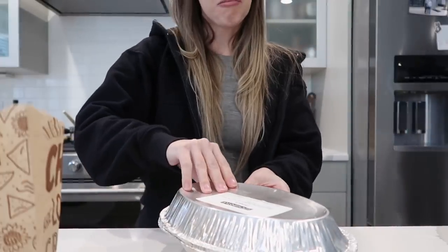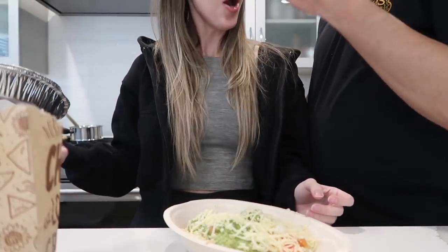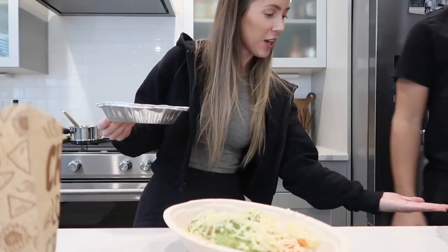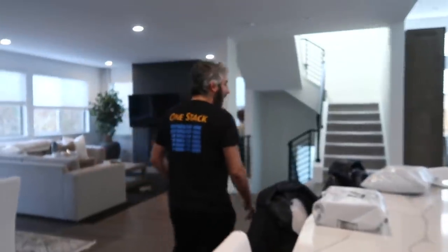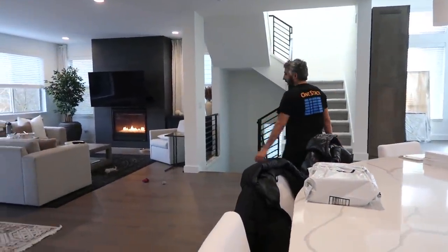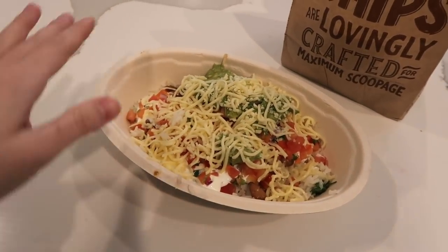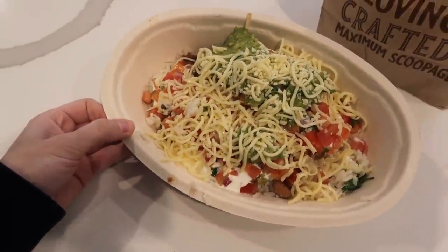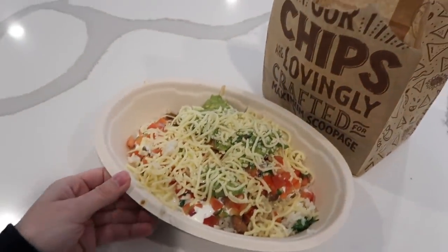We got Chipotle. Roomba is so noisy doing her thing. Juan is showing me how FedEx delivered my package on our security camera — they threw it. I can't believe that, unbelievable. Okay, back to food. This is my Chipotle bowl — my usual, nothing new here — and a bag of chips on the side. We're going to go ahead and enjoy this.